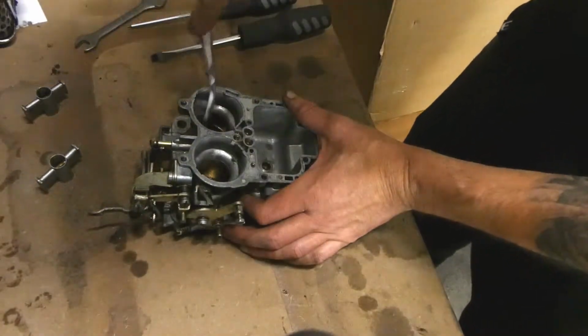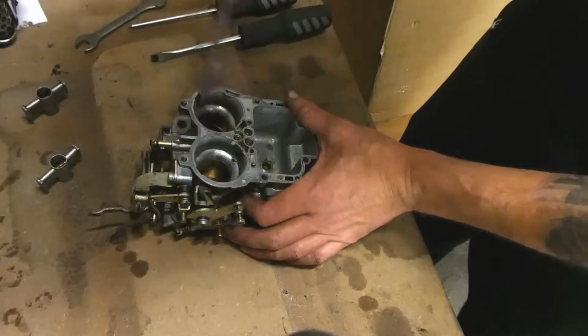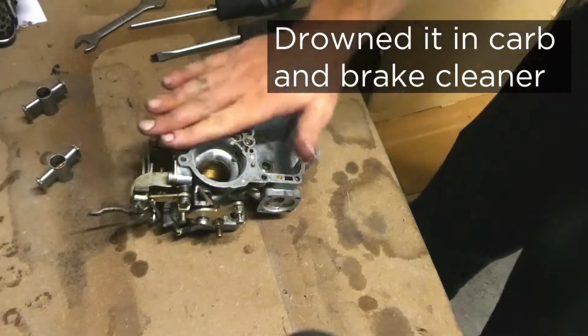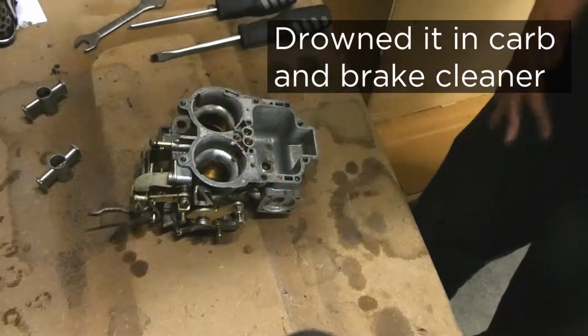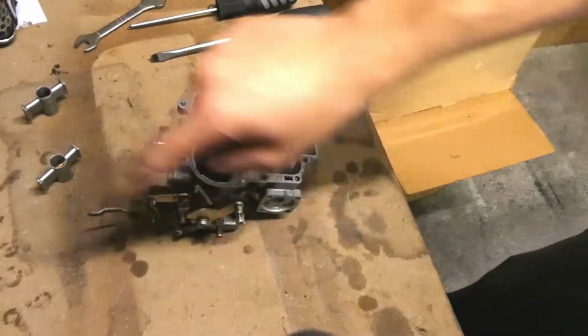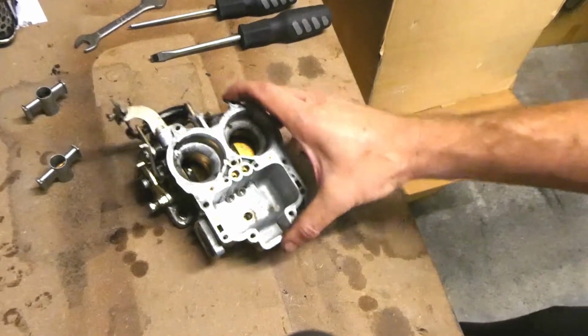So I've taken everything apart inside this particular carb and given it a clean. So now let's put it all back together. As I said, I'm not going to do the linkages. Just going to do this.